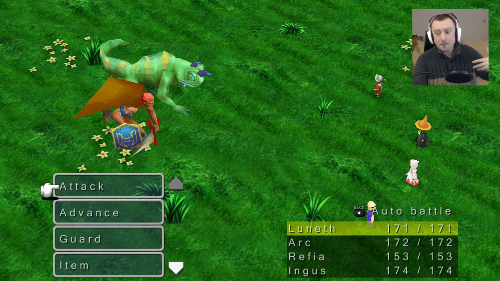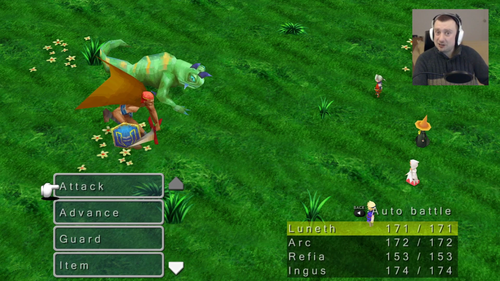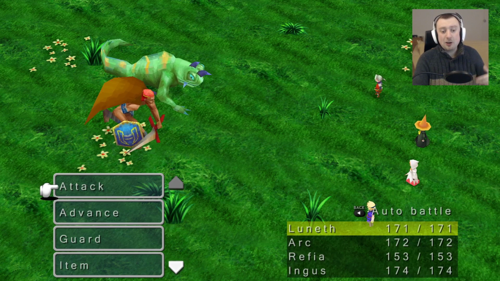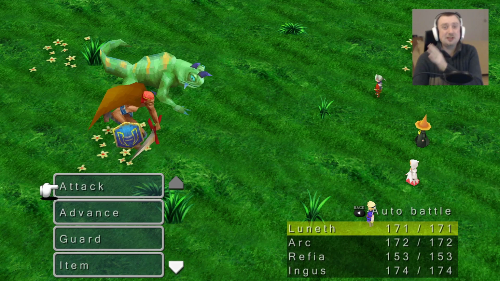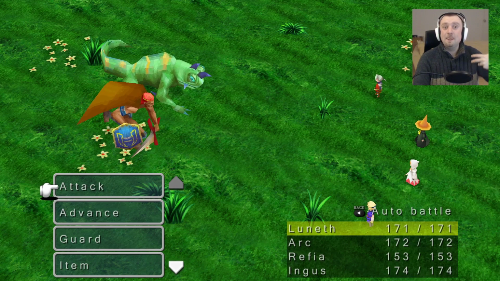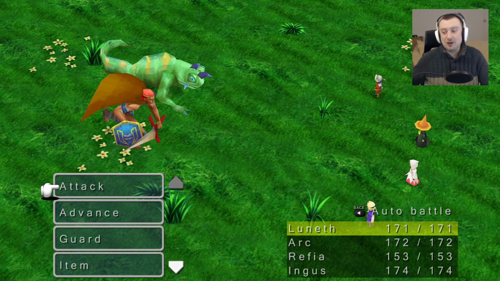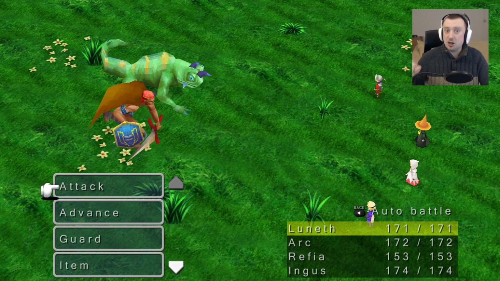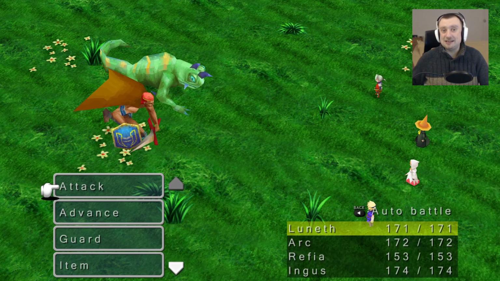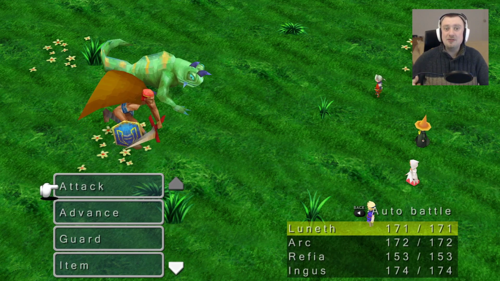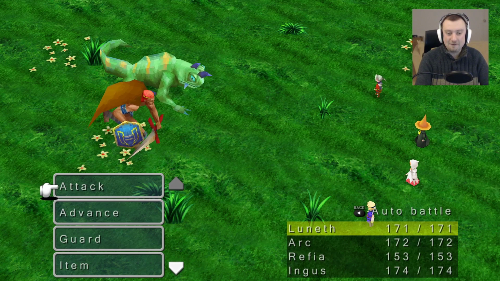Now, talking about auto battle, this actually works a little bit differently to how auto battle works in Final Fantasy IX, for example, because rather than just having your party members do successive physical attacks, it will actually repeat the last action that party member took. So what you can do is set up a battle pattern, and then when you enable auto battle, that pattern will continue so long as A, you don't change that pattern to something else, and B, if you're using abilities that cost MP, you have the MP to use those abilities. If you do not have the MP, then auto battle will at that point resort to using a physical attack.